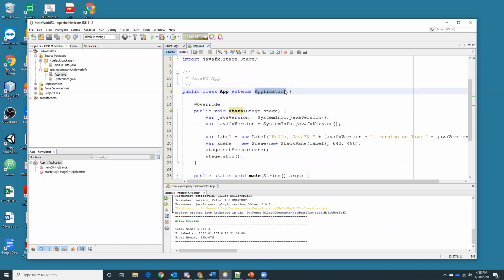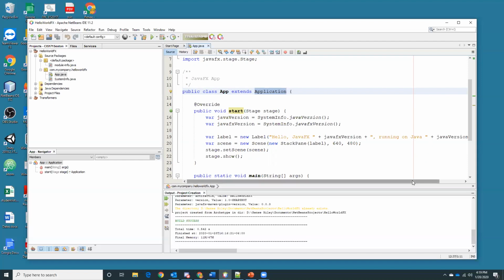Now, in our start method that receives our stage, we have a little bit of code going on here. We're setting up some variables to hold our Java version and the JavaFX version. We're getting that from our SystemInfo class. And then we're setting up a label. And our label is going to have this string.